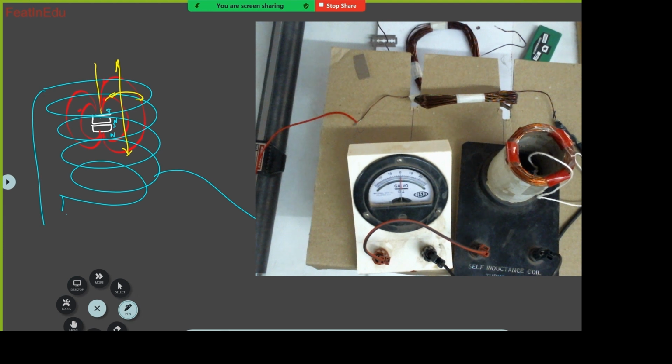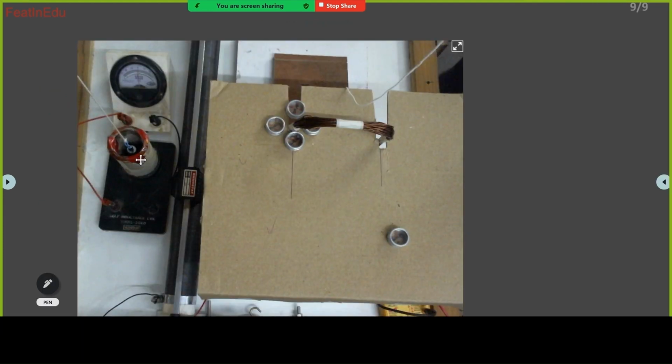Here, supposing I take a cylinder. So I made a better arrangement today. So this is now completely out. I'm going to leave my hand. If I leave my hand, what will happen? The magnetic field will link with the copper coil, and then what happens? It will induce electricity, electric current, and the galvanometer will show the reading.